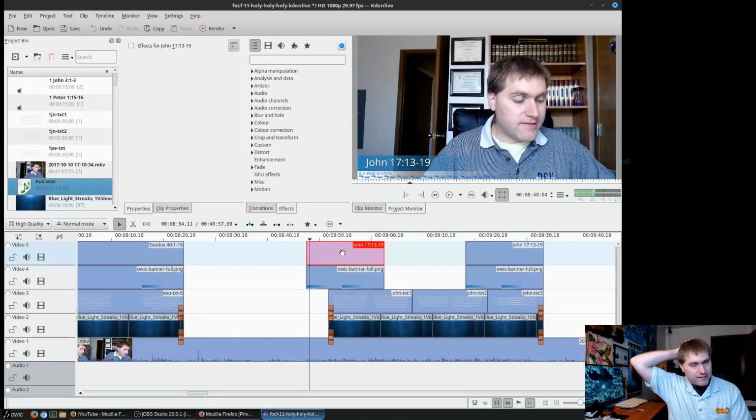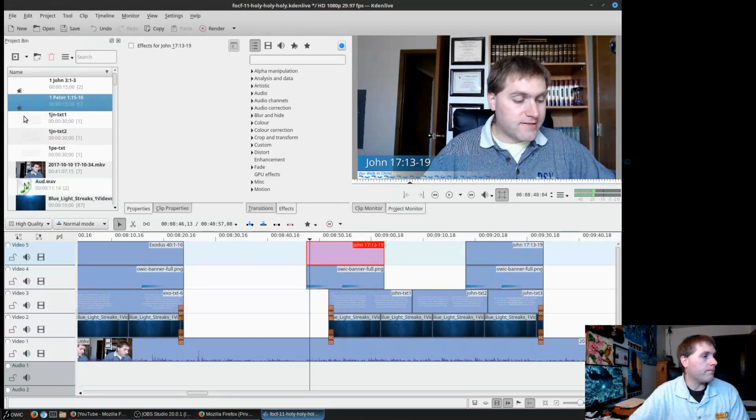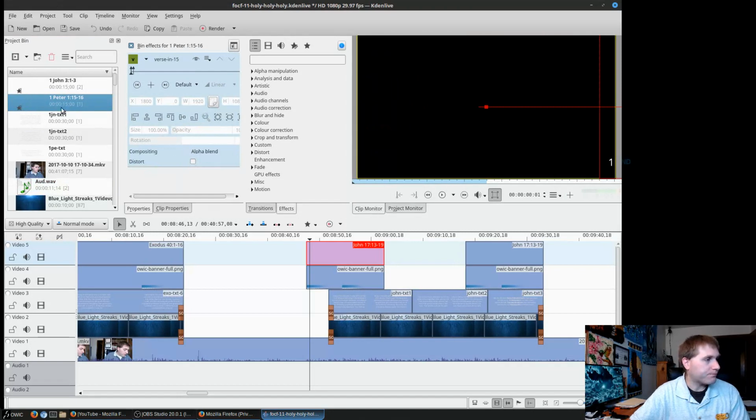Now, there's 2 ways that you can have one of those overlays. One of those is you can attach it directly to the clip. And that's actually what I'm doing here because it makes for a little bit quicker way of doing it. Any of the clips that have those effects over top, they have the star over here. So that's what I'm talking about here.